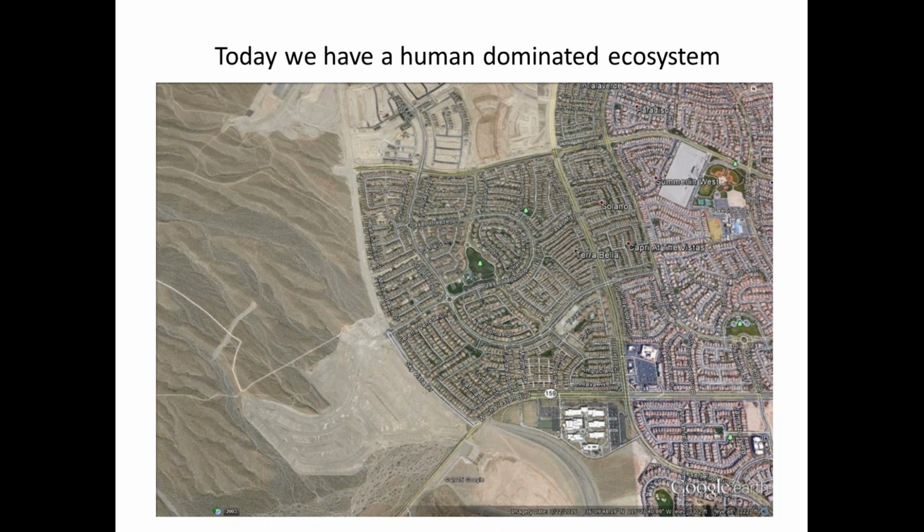You can imagine there's been a lot of leveling done to flatten things out. You can see a lot of green within these suburbs. Again, these are those green lawns I was talking about in my example, as a way that we alter the landscape around us to suit our needs and our building norms. And part of that is having that typical American house with the green lawn out in front, whether or not you're situated in a climate that's really suitable for that green lawn and that type of landscaping.